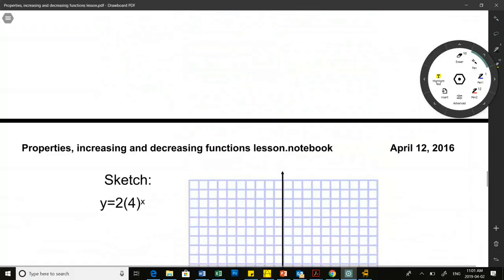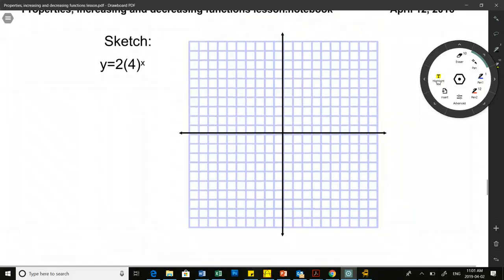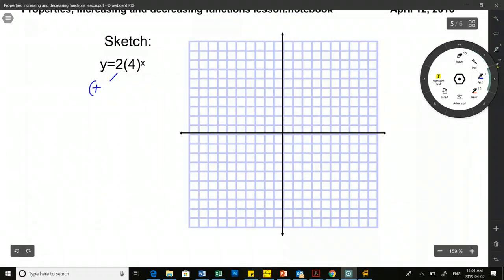Okay, let's try another one. Again, should be really quick. Okay, so I have a positive a value. That tells me that it's up above the asymptote here, and it's either growth or it's decay. Which one is it? Is it growth? Yeah. Why do we know that it's growth? Not over 0, but over 1. B is greater than 1. That means growth. What's my y-intercept? 2. Yes, because the a value is 2.